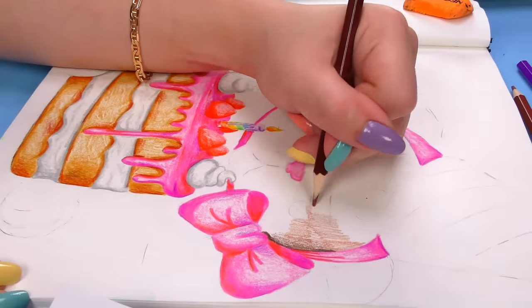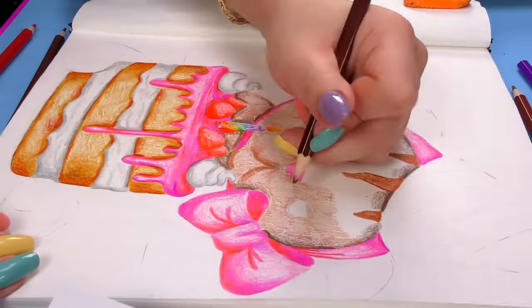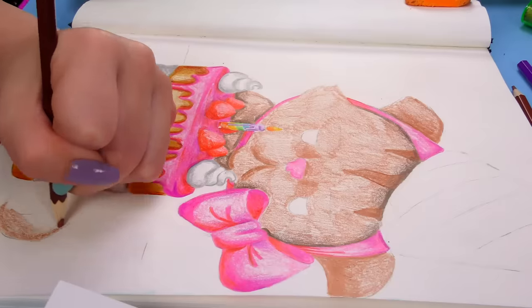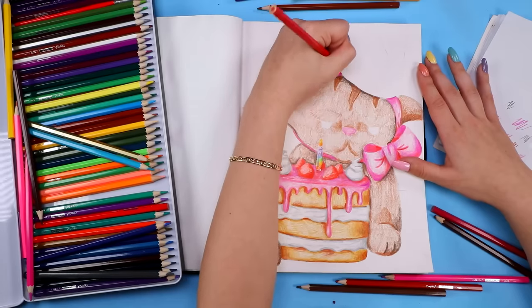I went brown for the cat's fur, and I was just kind of willy-nilly coloring it in, you know, because I was like, when I add the water, it's just gonna blend it out. It's just gonna be beautiful. It's gonna be so perfect. Yeah, well, that was a big fat assumption. This is where things got real annoying.